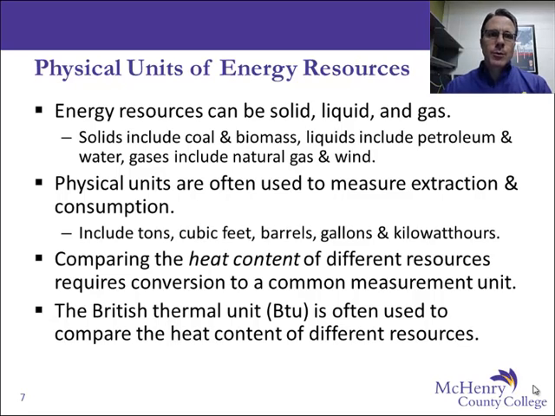Our energy resources come in all sorts of sizes and shapes and types. For instance, they can be solid, like coal and biomass. They can be liquid, like petroleum and water. And they can be gas, for instance, methane or natural gas, and even our atmosphere in the case of wind. It doesn't have to be renewable or non-renewable for any particular type. Renewables as well as non-renewables can be solids, liquids, and gases.